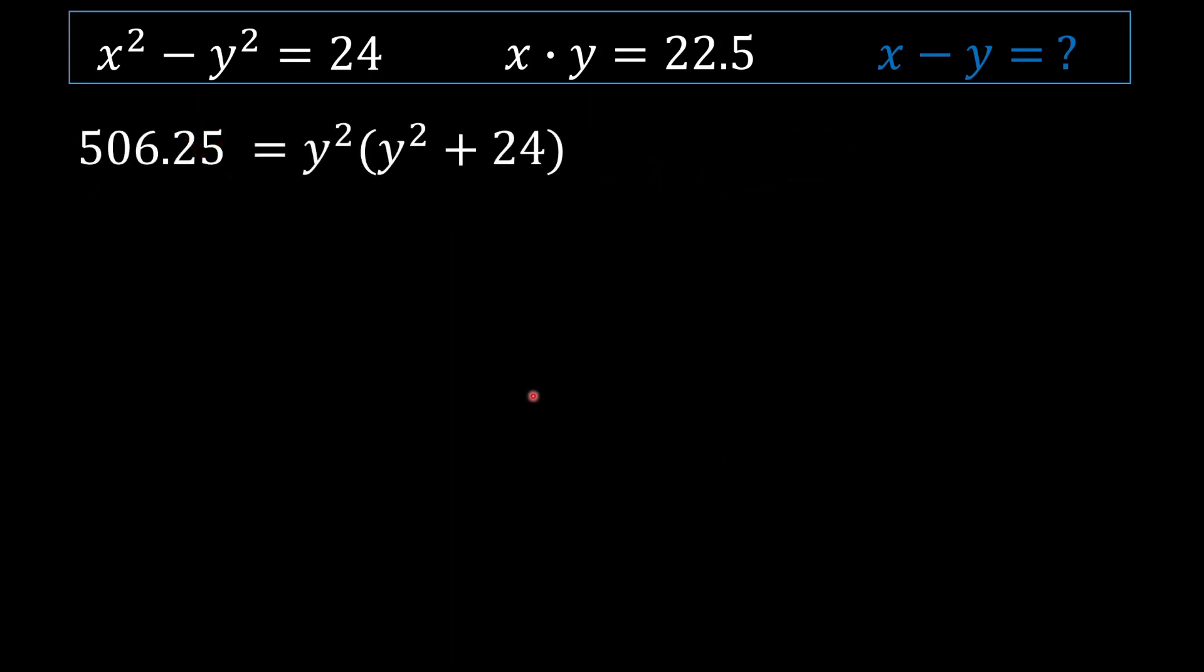Right, so what we're going to do right now is we're going to follow the y squared and we're going to basically try solving for it. And when we reach a point over here, we're going to say let p is equal to y squared. The reason why we have to do this is because the goal over here is we're going to have a fourth degree polynomial and we want to apply a quadratic formula.